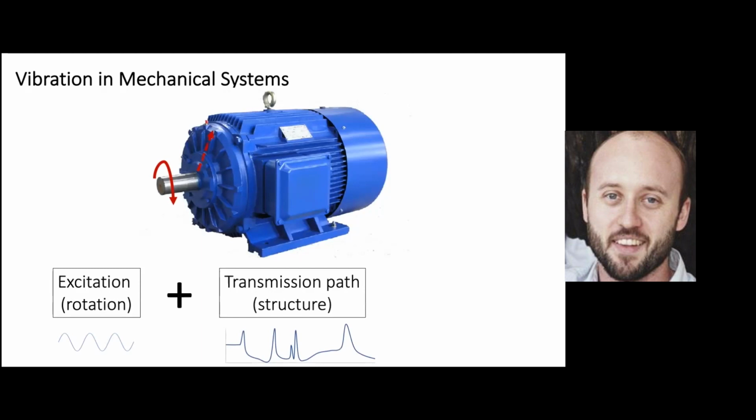And then that vibration is actually going to move through the body of the motor, which we call the transmission path. And that's that complex structure that we were talking about. So depending on the way that it's made, its structure, the materials that are used, the way that it's mounted, this transmission path is going to change. But that forcing function that the rotating shaft puts into it is going to get transformed, and it's going to look different by the time it gets to the surface where we would actually measure it.